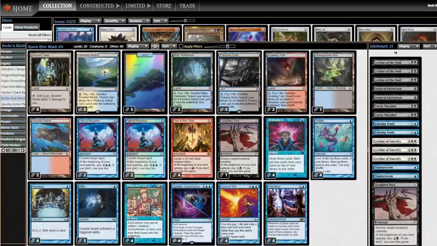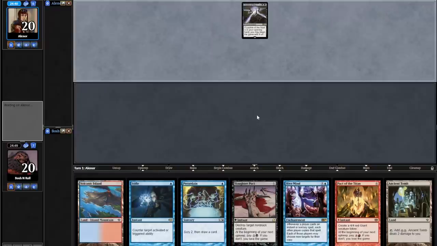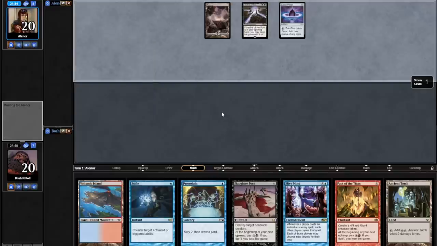This is Hive Mind. Let's go. I'm on the draw in round number one. I'm going to keep this. I have Preordain to dig for stuff. I have the Hive Mind. I have Stifle if they leave up a fetch land like a chump. Oh, Leyline of the Void. All right, we're playing against some sort of Helm deck, probably. All right, we got some Mono Black Curses coming in hot.